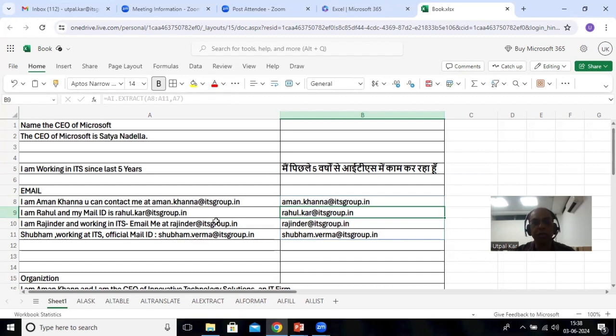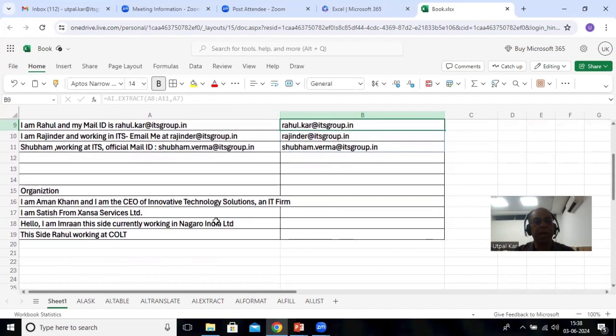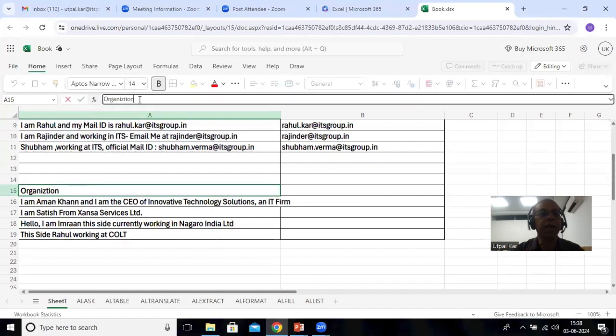So let us try to replicate this for another example. Here some organization names are there. Let me again rectify the spelling: Organization, because if the spelling is wrong, it may not work properly.